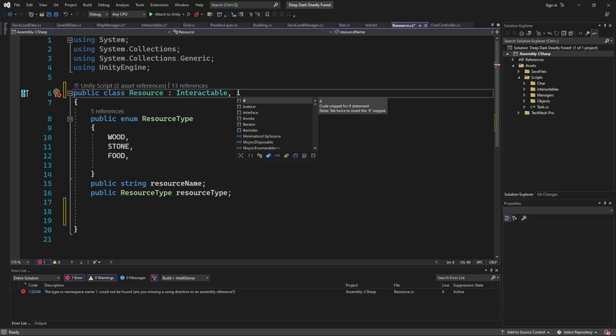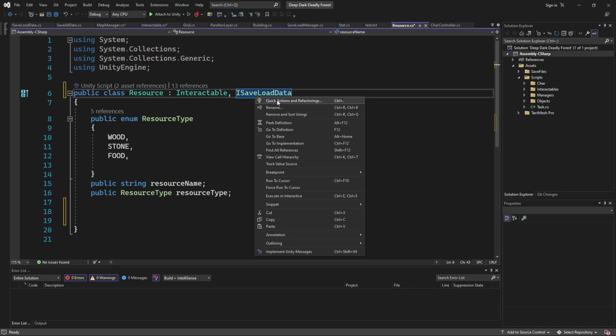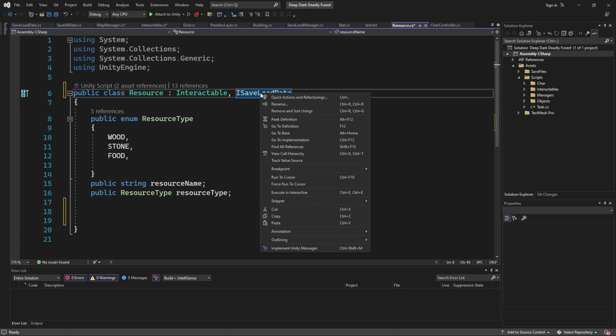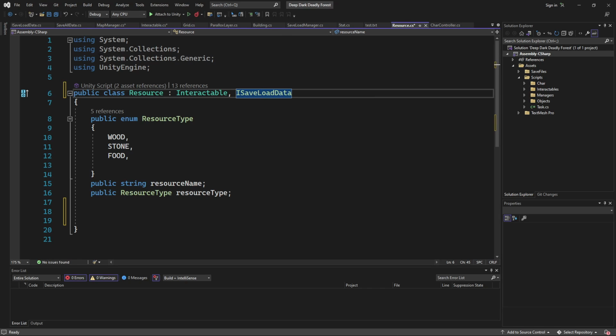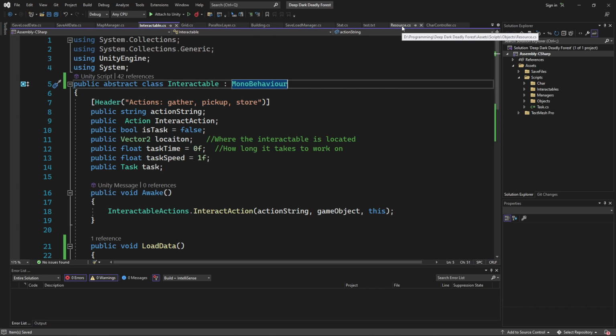I save data. All right, let's go to our interact. Let's just take this off. Maybe I have to make that abstracted or something, but let's just take that off and just on our resources, because maybe we don't want to interact with that.